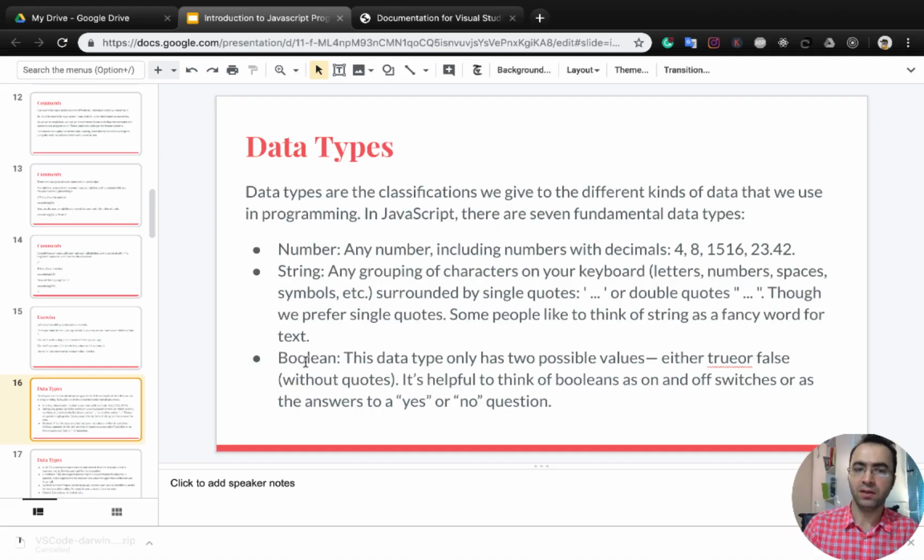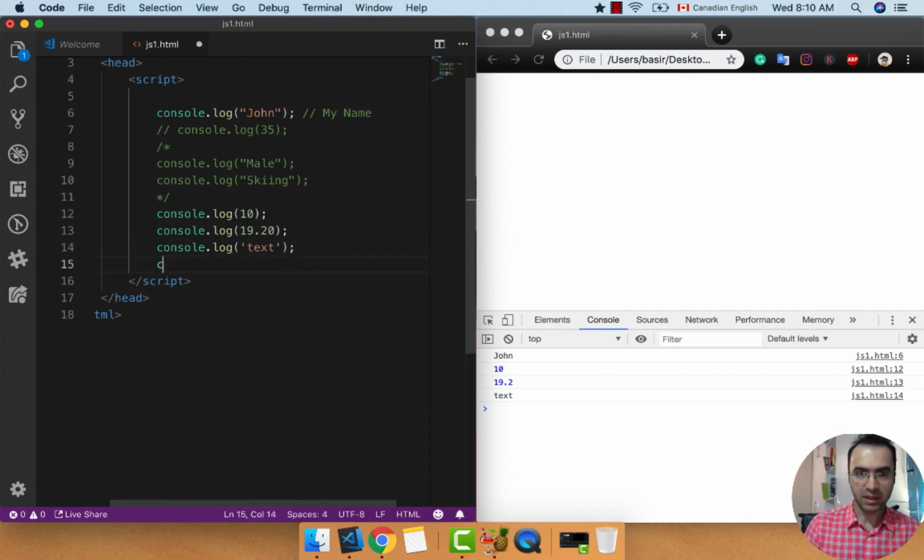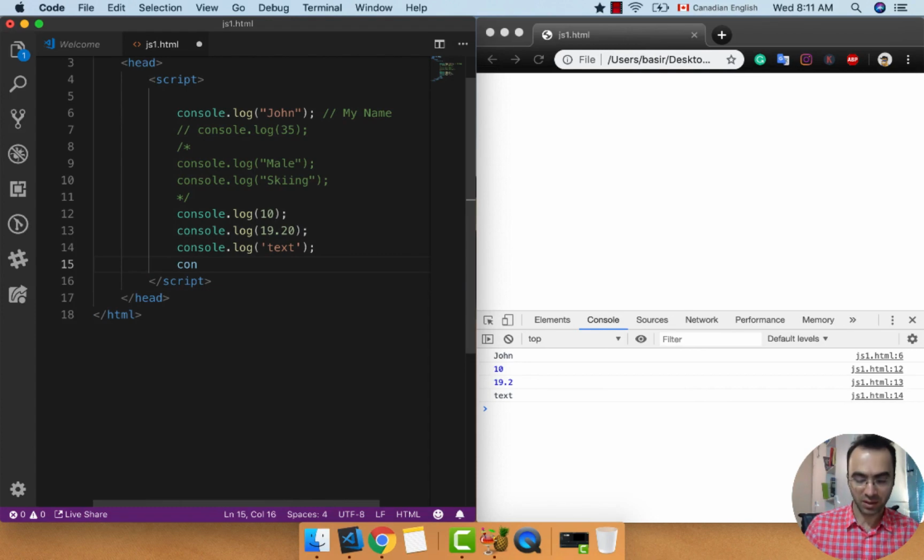The third one is Boolean. This data type only has 2 possible values, either true or false, without quotes. It's helpful to think of Boolean as an on and off switch, as the answer to a yes or no question. Let's create that. I'm gonna create a true and false on the console.